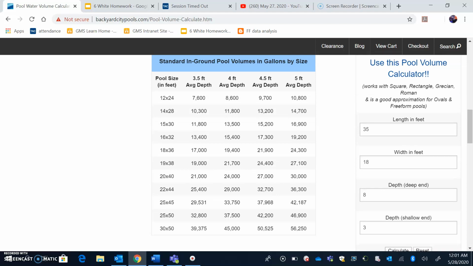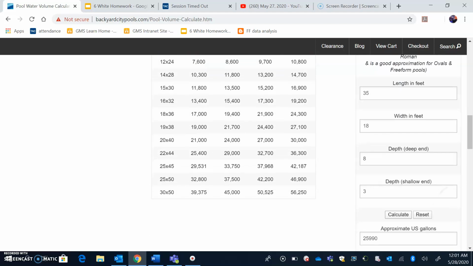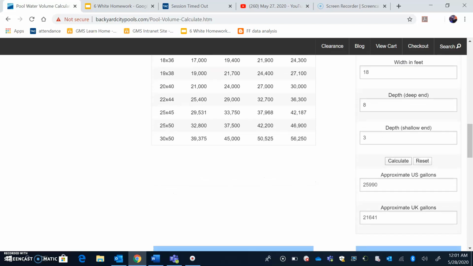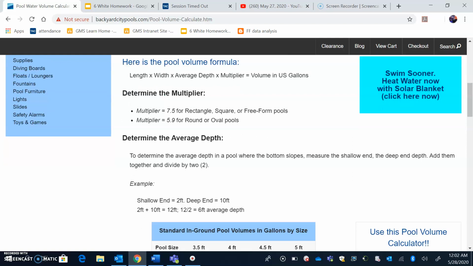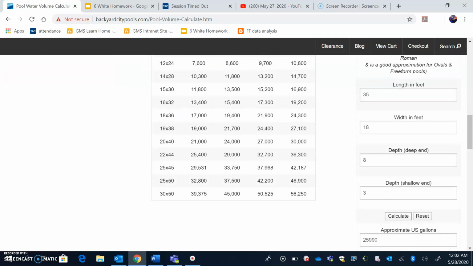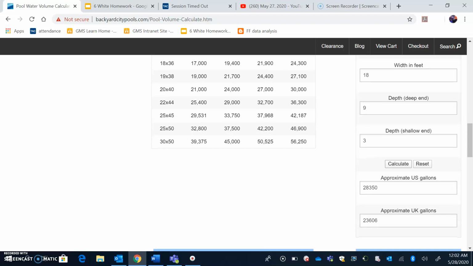So, a good little estimate to give you an idea, because again, we're talking about an approximation. In my picture, I was oval and I made it into a rectangular prism. My actual number should be a little bit smaller than that, because the rectangular prism makes it bigger. The other thing is, I think it's actually 9 feet deep. Let's see what that does. You can see now it takes it up to 28,000.